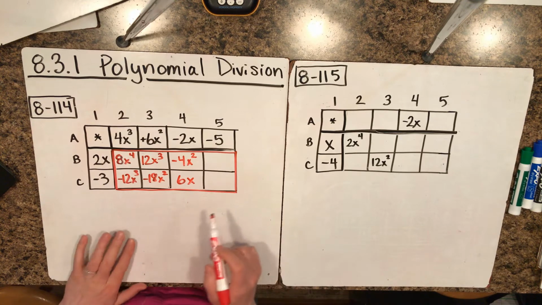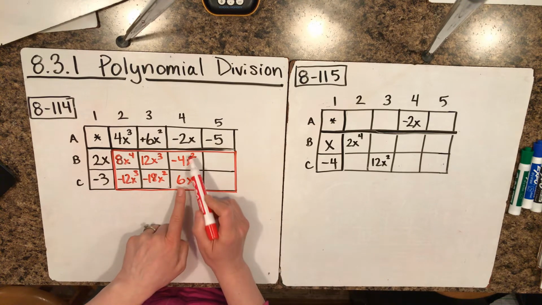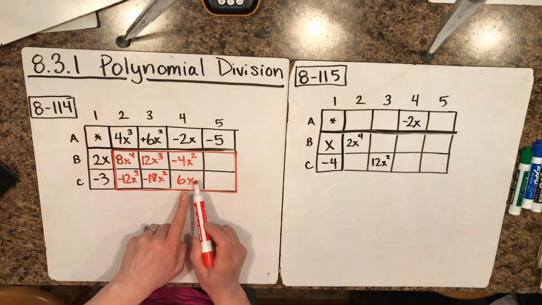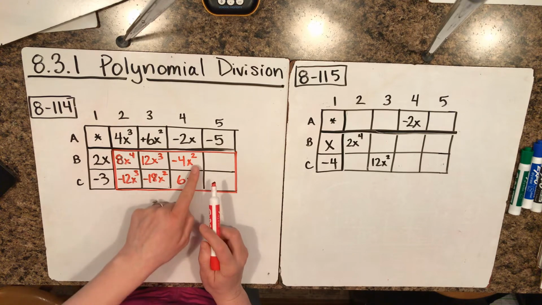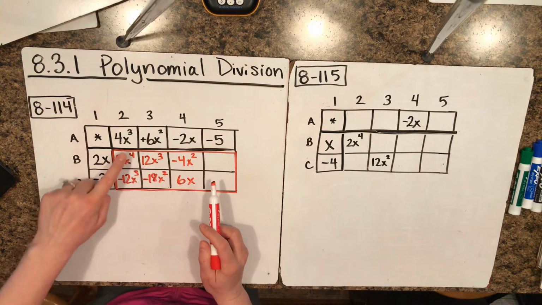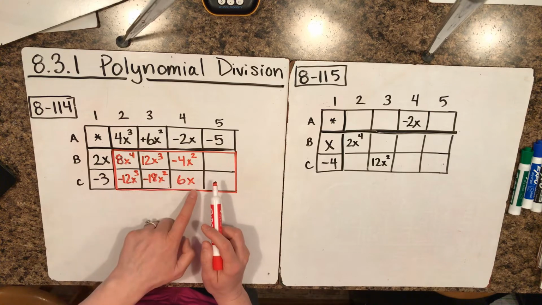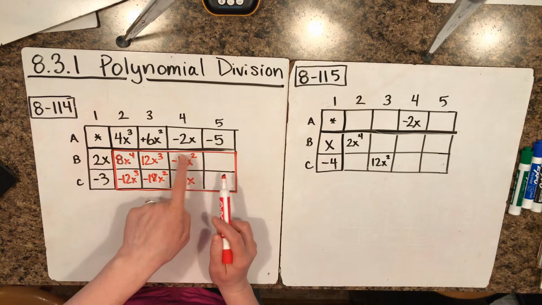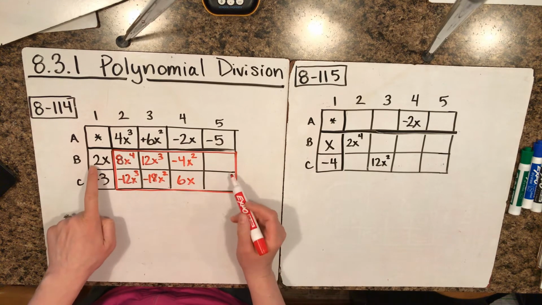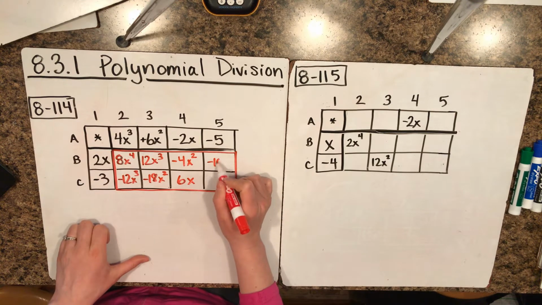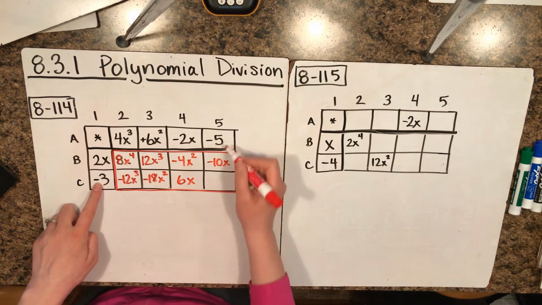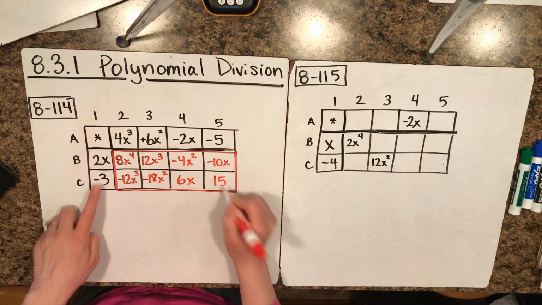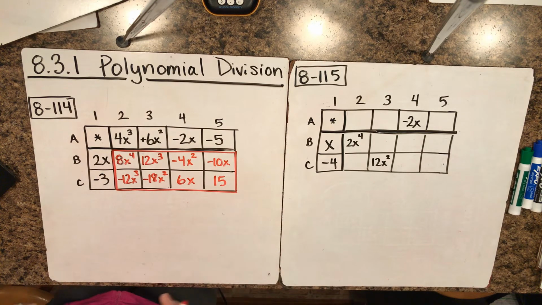And there's a really easy way I could tell. Things that are vertical inside the red box should never have the same degree. So 4, 3, 3, 2, 2, 1 are my degrees. That's how I quickly saw I made a mistake there. Okay, 2x times negative 5 is negative 10x, and negative 3 times negative 5 is positive 15. So again, you guys know how to do that.